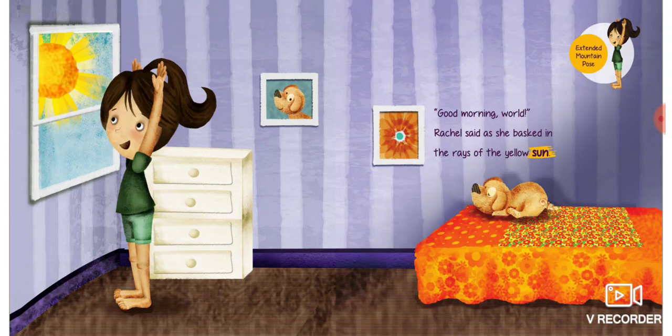Good morning, world, Rachel said as she basked in the rays of the yellow sun. Put your arms up, feet together, and stretch out in mountain pose. Good job.